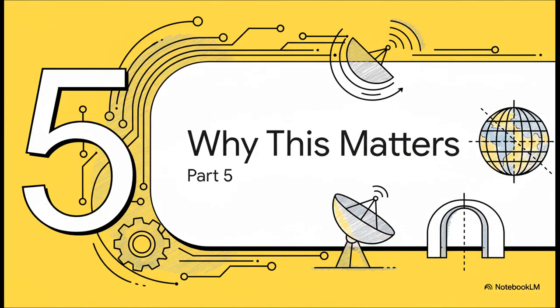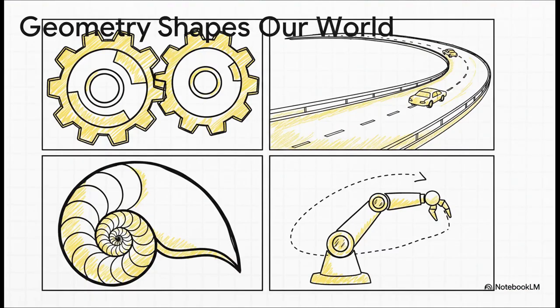Okay, this is all incredibly elegant and kind of mind-bending, but you might be asking, is this just some neat mathematical party trick? And the answer is absolutely not. This hidden geometry is quietly shaping our entire modern world. For starters, take a look at the teeth on almost any gear you can find. They're almost always shaped like involutes. That specific curve is what lets them roll against each other perfectly, giving you a smooth, constant transfer of power without any slipping or jarring.